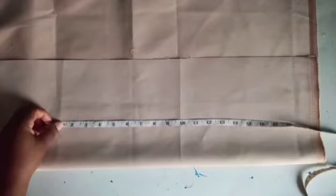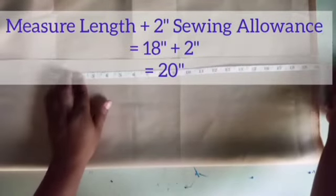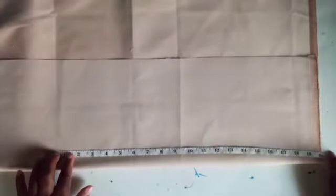All right, that's 8 inches. And we also have 8 inches here. So the next thing is to measure the length. So I'm going to measure 20 inches this way. That's 20 inches. I'm connecting the marks. So this is what we need for the front panel. I'm going to cut it out now.